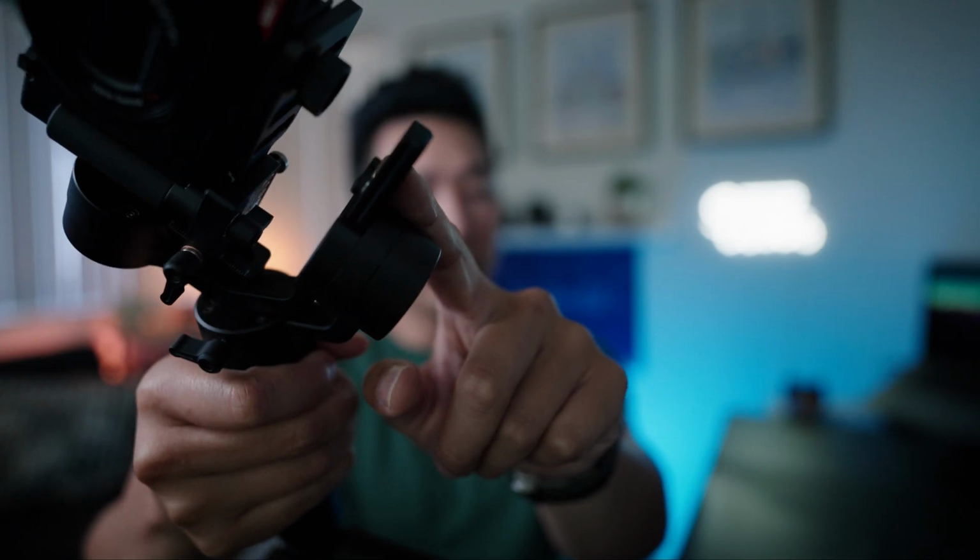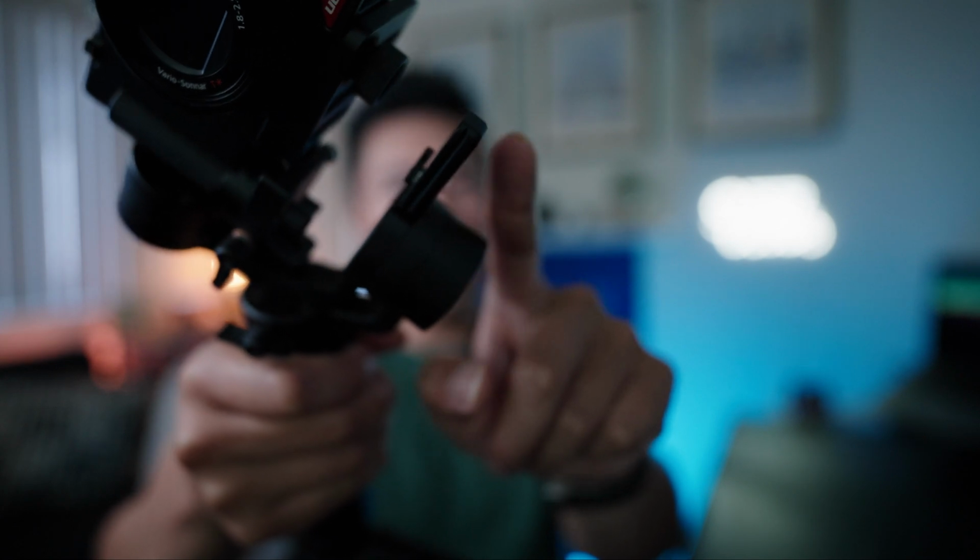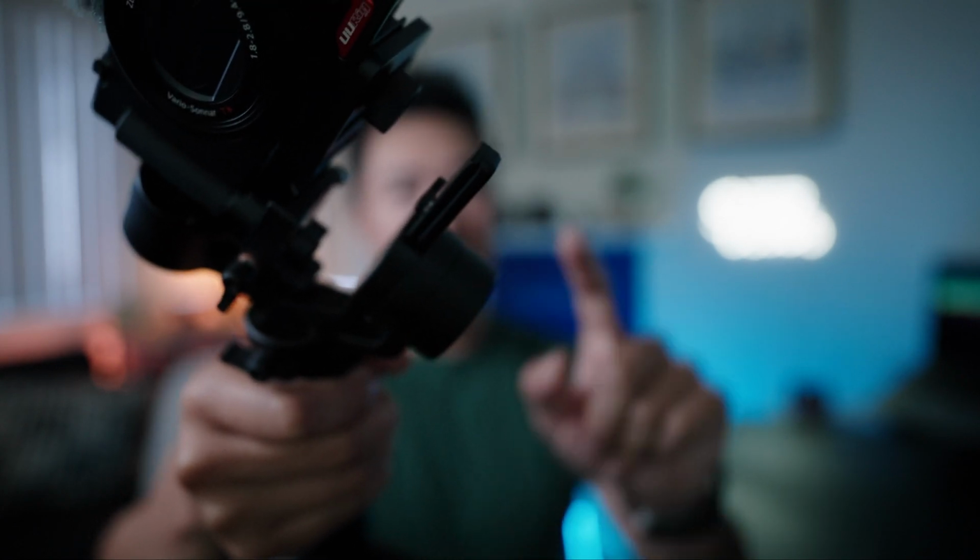All right, and some things just to say about setup. It always takes a couple minutes to initially get your camera centered on the gimbal, but the nice thing about this gimbal is, as soon as you've got it centered, we've got something here. I'm gonna show you real close. So what I'm showing you right here is just the tiniest little locking pin. That little locking pin lets you mark the centered position for your camera.